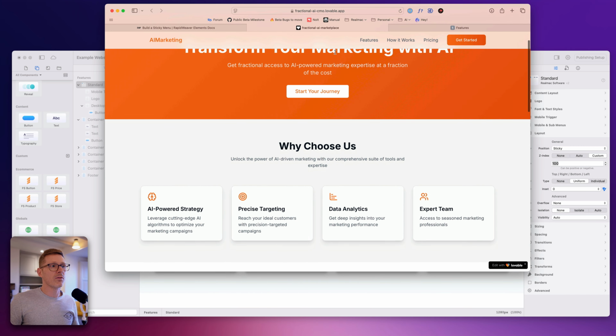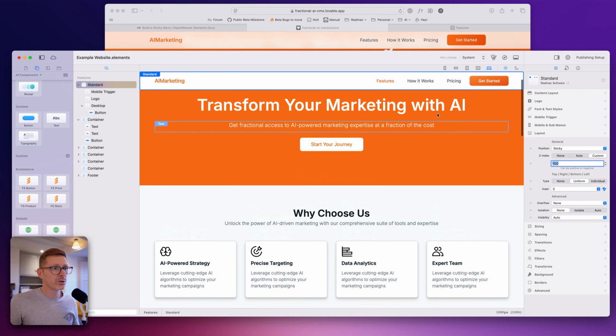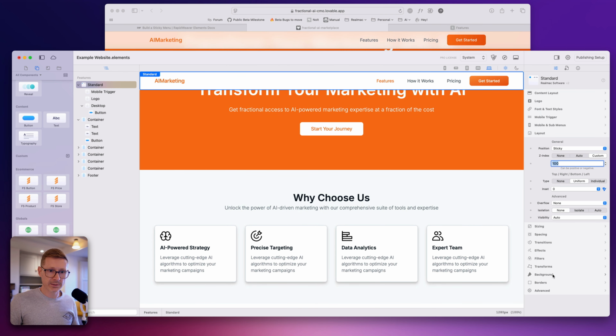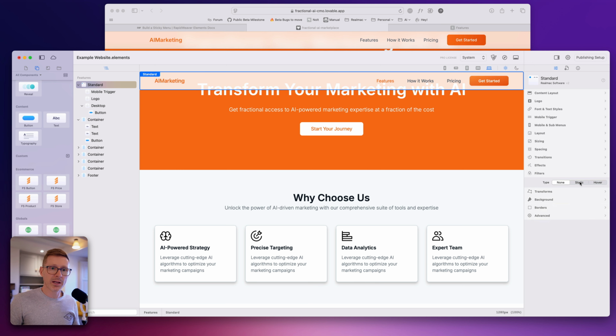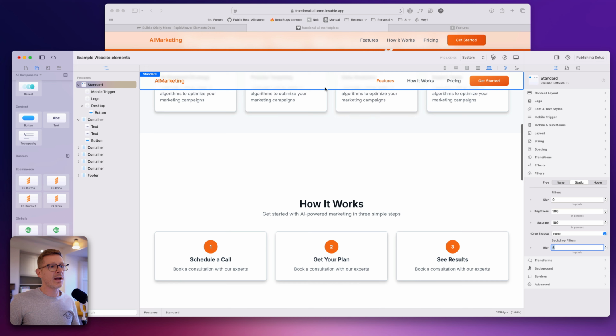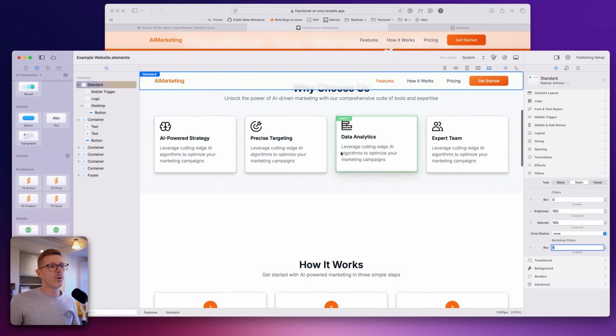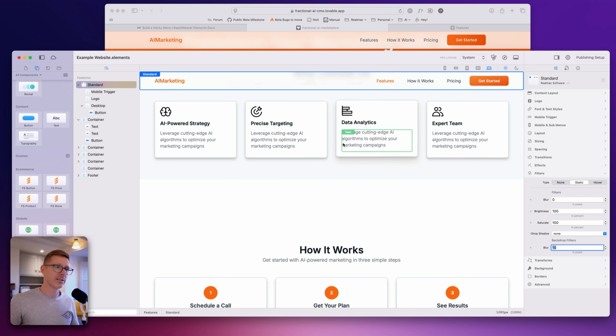On their menu, they've got this nice kind of frosted glass effect, and of course we can do that as well. So let's reduce the opacity on the background so we can see that a little bit, and then we need to blur it. So we're going to go to our filters, static, and a backdrop blur. Let's set it to 10 or maybe less, 5. So there we go. So now when we scroll down, we can see everything behind, and it's just getting nicely blurred. Maybe we'll increase that a bit.